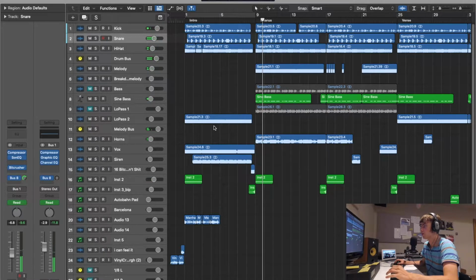But yeah, I've got the low pass, the vocal line, this siren thing, some scratches in the drums, and then a few fills and rises. But those aren't totally important here. It's mainly what I'm doing with the automation that is the thing.